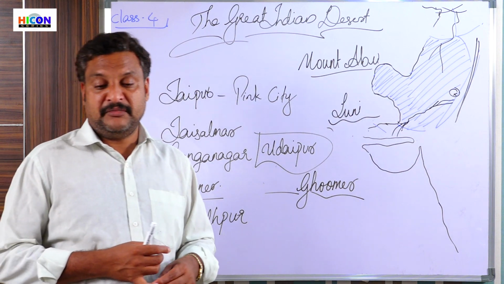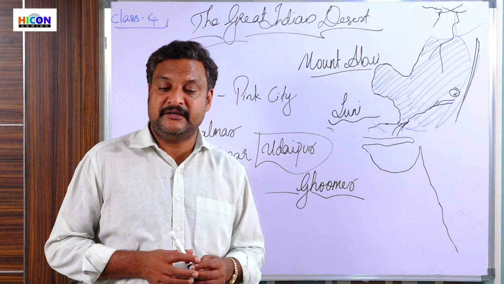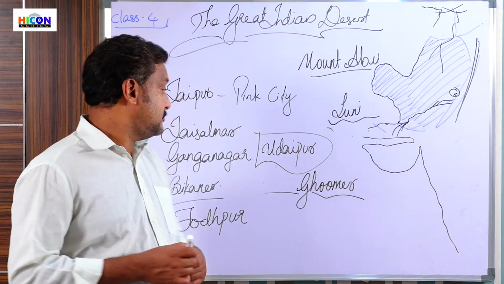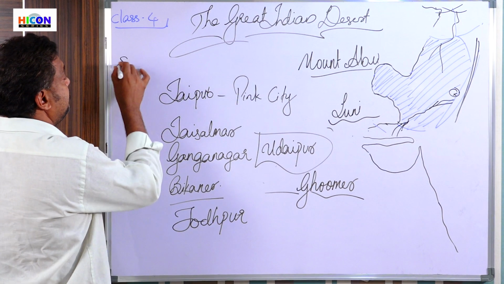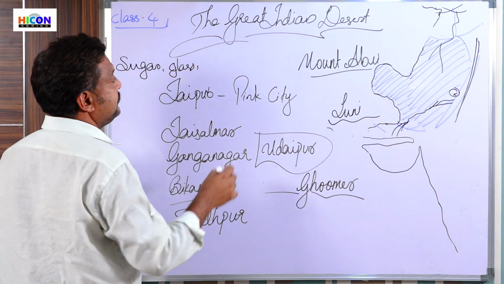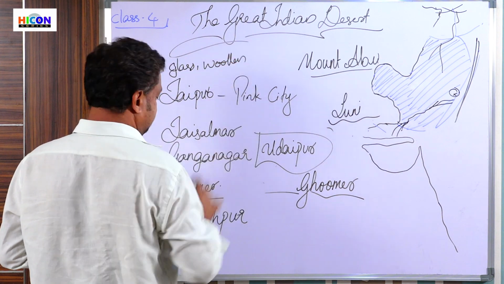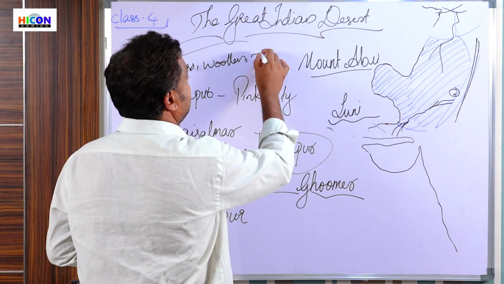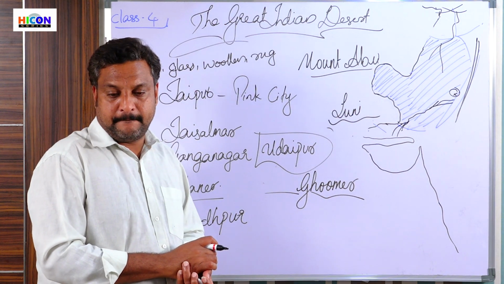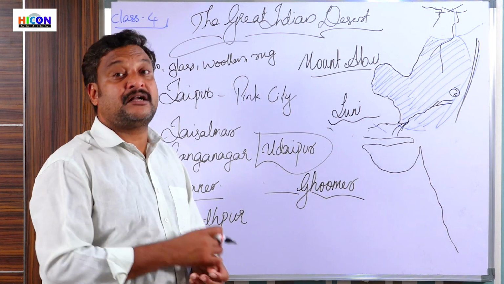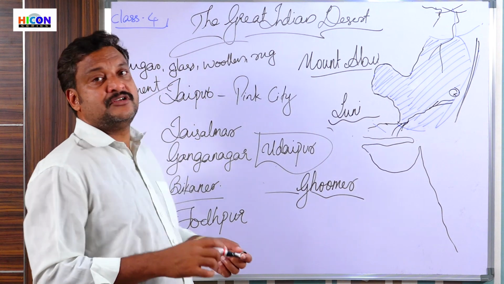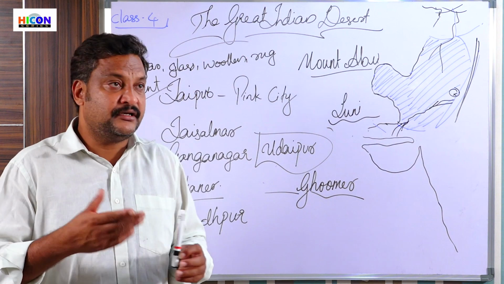Okay. The major industries in the region include cement, glass, woolen goods, rugs, sugar, and dyes. So, what are the major industries? Sugar, glass industry, okay, woolen industry. I've told you, Bikaner, yes. Then a rug means a thick cloth that is made up of wool, right? Then dye means the colors. Then cement, okay. So they are some of the major industries in Rajasthan.